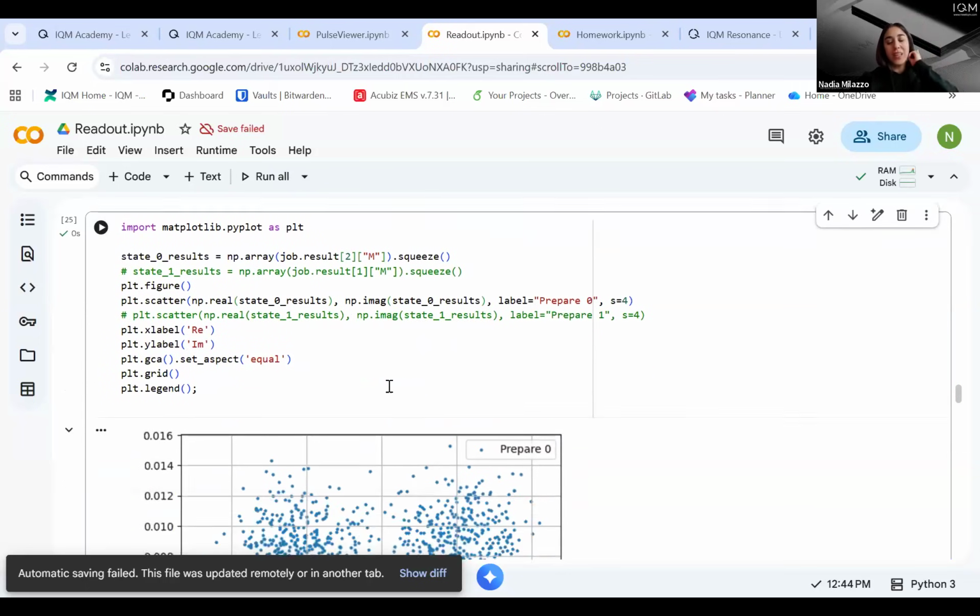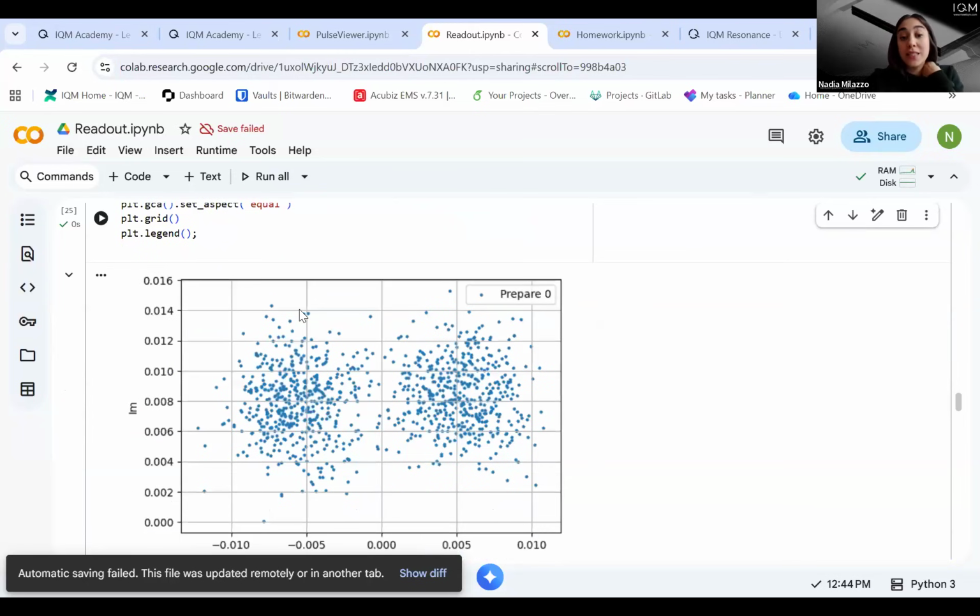Cool, yes. So what we observe here is that the position of the clusters is actually the same. So this, remember, is not prepare 0, but the superposition. So the clusters are in the same position as the 0 and the 1. And there is no continuum of points between the two clusters. Of course, there are some dots around, like here in the middle, but it's not continuous. It's really the same location that we were seeing before.